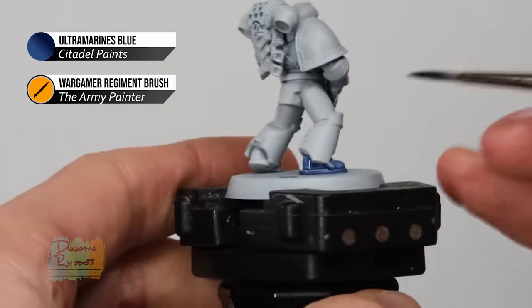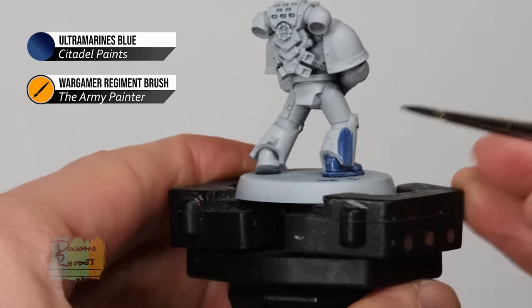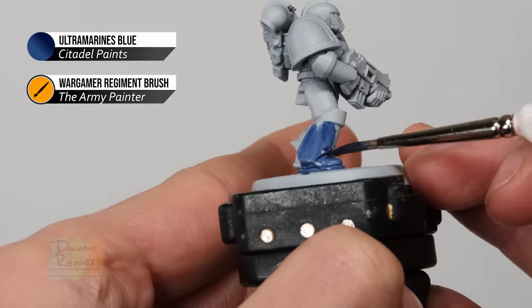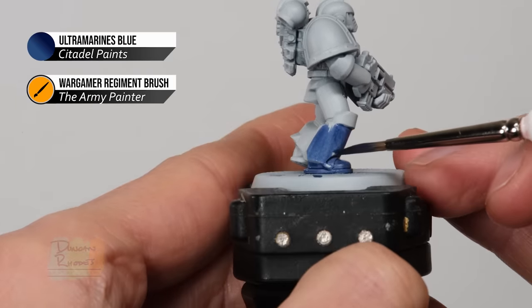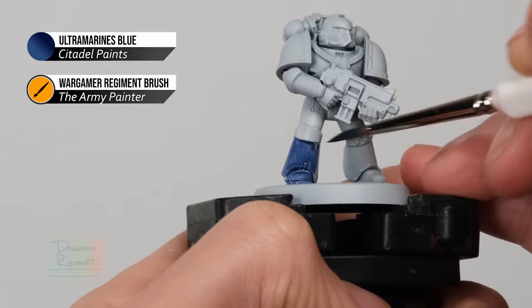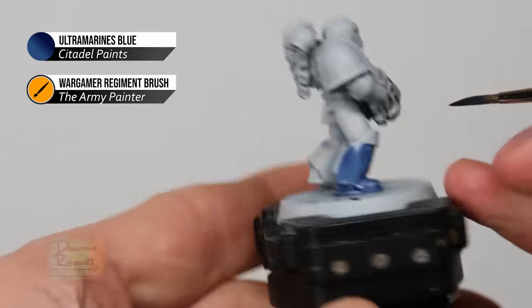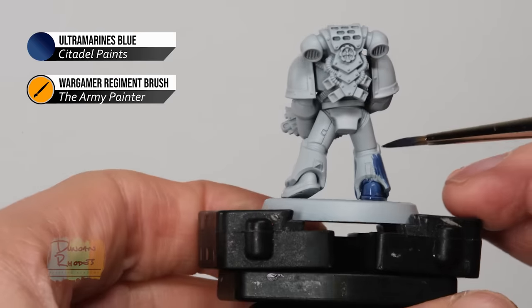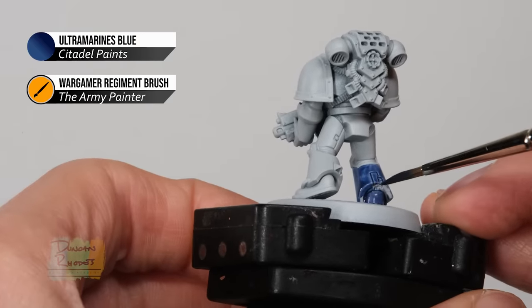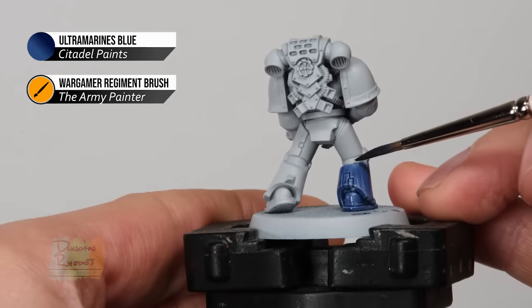Carry on doing this on the larger surfaces too. It is important that once you start applying it you don't come back to it, because the paint now drying is settling and if you start moving it, it effectively tears the surface and gives a really uneven finish. If you just carry on moving away from it you get a much nicer, more even finish. Pick one panel out at a time and this way you'll get a nice smooth finish to the paint.